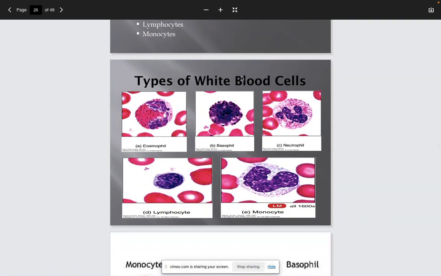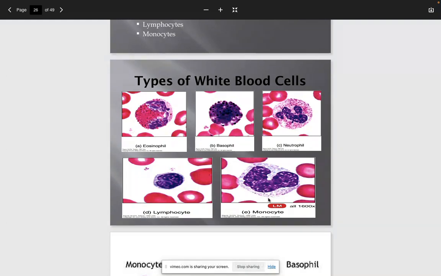This next slide, you'll see the presence of granules in the eosinophils. Again, this is going to have a red appearance. This is a way that you can identify an eosinophil on a slide. The neutrophil, you know that it's a neutrophil by the presence of the distinct lobules. There's 1, 2, 3, and 4 lobules present here. And then the basophil has this deep purple appearance. The lymphocyte has this classic appearance here, and the monocyte has this bean-shaped appearance.